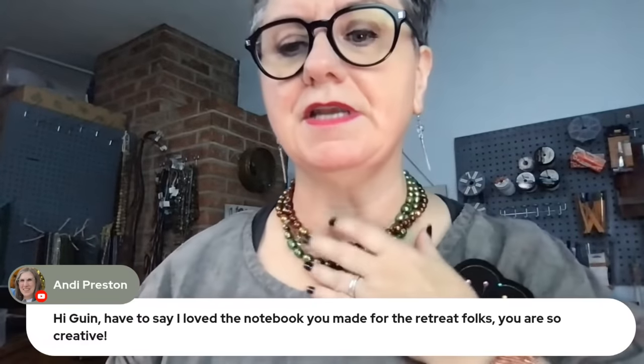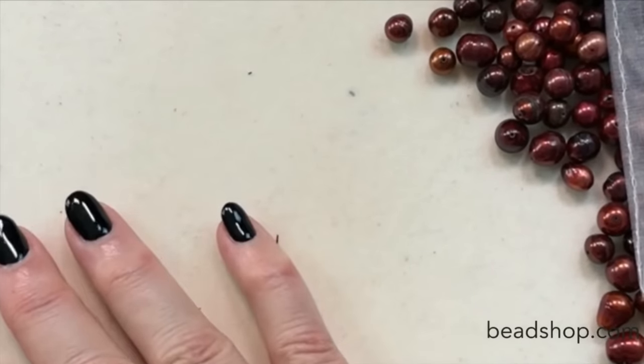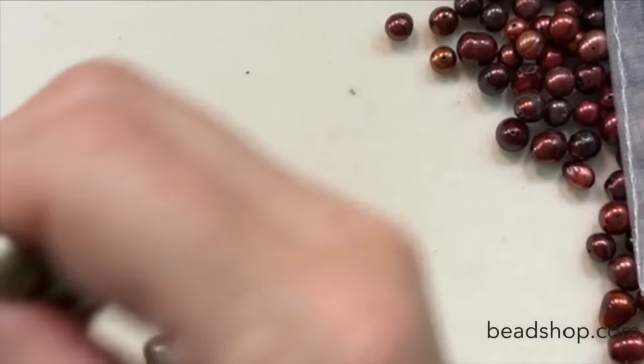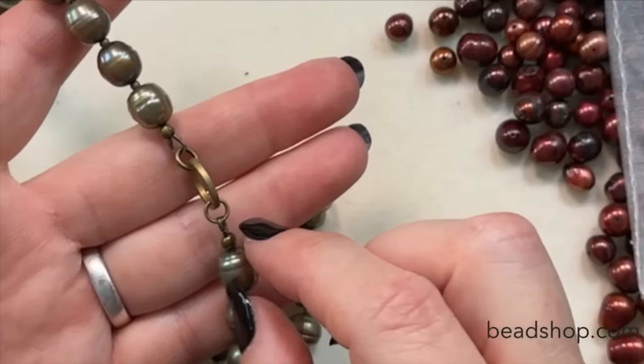See how great this necklace wraps around — you can wear it long and that toggle can end up right wherever you want it. It looks great, if I do say so myself. Super easy. Let me show you a couple of other closures. Here's one I did at the retreat last year — not this past retreat, but the one before. I used rings and soft flex again here.